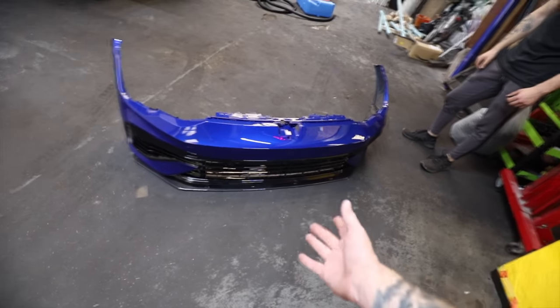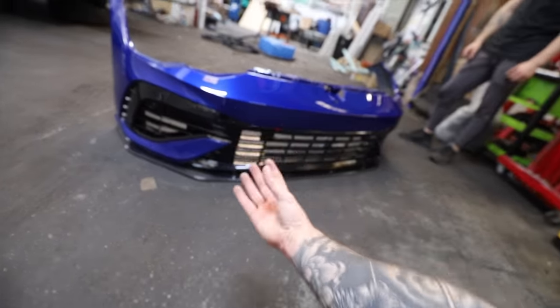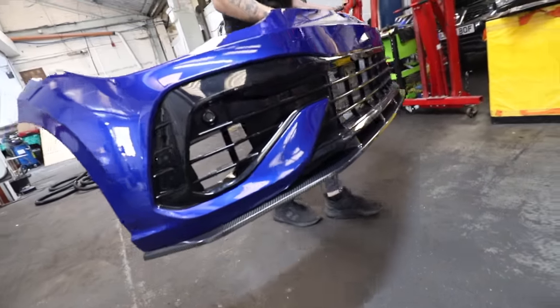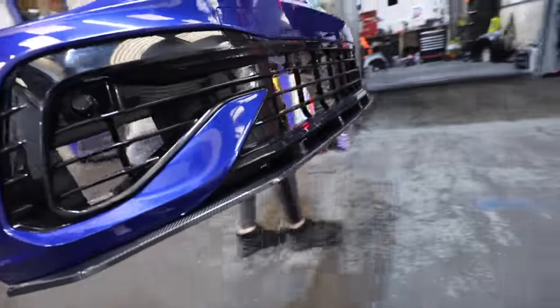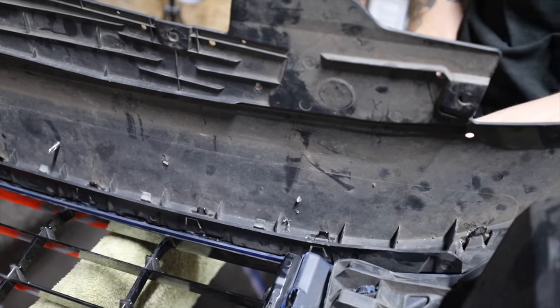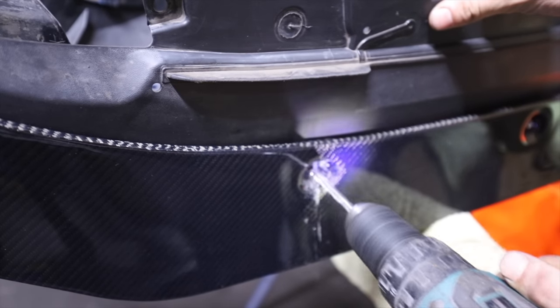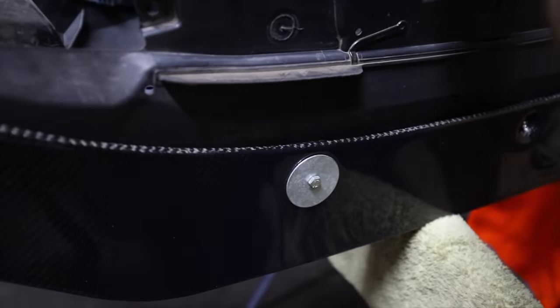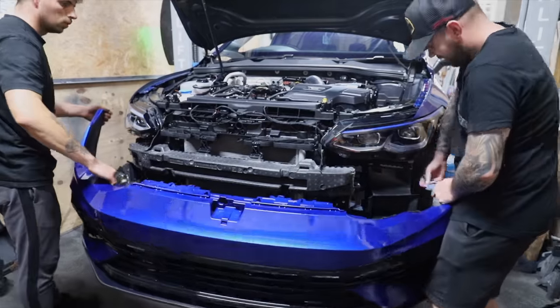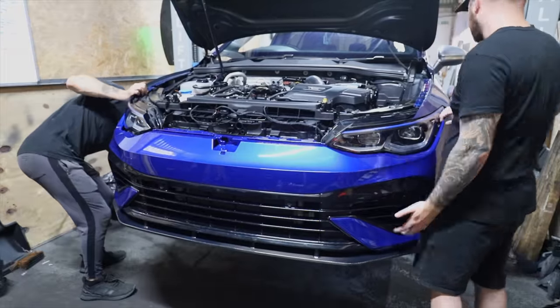This is the first out of four pieces — a nice carbon fiber splitter, just to accent the bottom beautifully. We've just tech-screwed it in place for now on the bumper so we make sure it's positioned perfectly, which we're going to replace with nuts and bolts before we put it on the car. Because the splitter is most likely to take a heavy hit and also has a lot of air pushing against it, so we want to make sure it's fastened tight. So now we've got that bolted on with some massive washers to help spread the load, we can fit the bumper back up to the car.